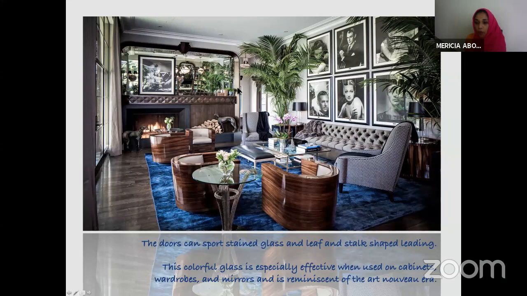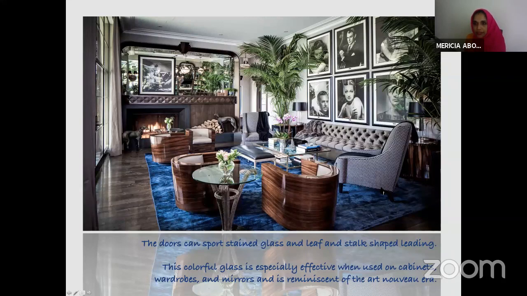See how many elements, if you compare a minimalistic picture to this, you can really feel the difference, correct? You have a lampshade, you have two lampshades, you have a lot of books being placed, you have a lot of sculptures, you have this plant, you have a fireplace, you have a glass element playing, your mirror. So there is a lot of play happening by the elements. You can see a difference of material on the flooring also, correct?